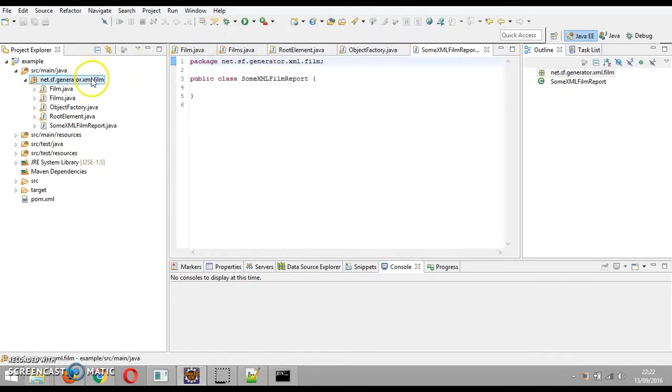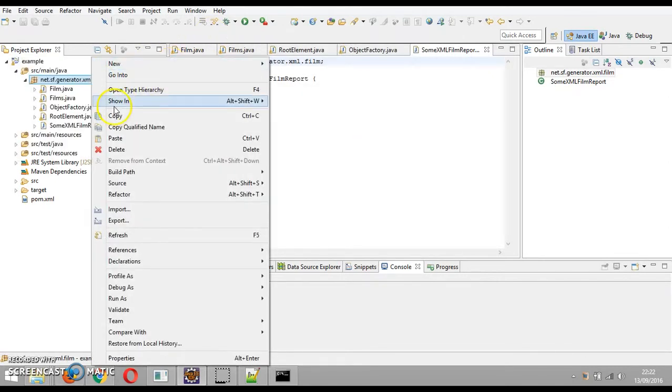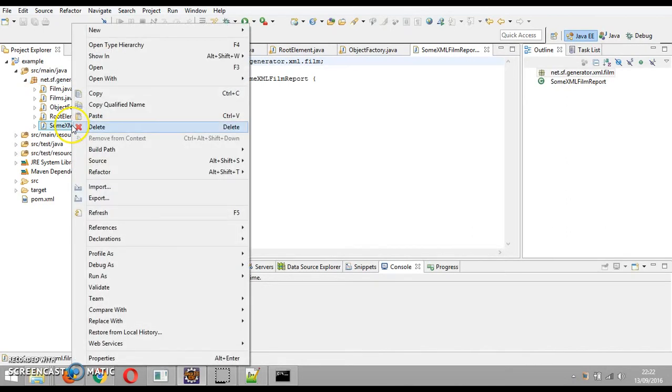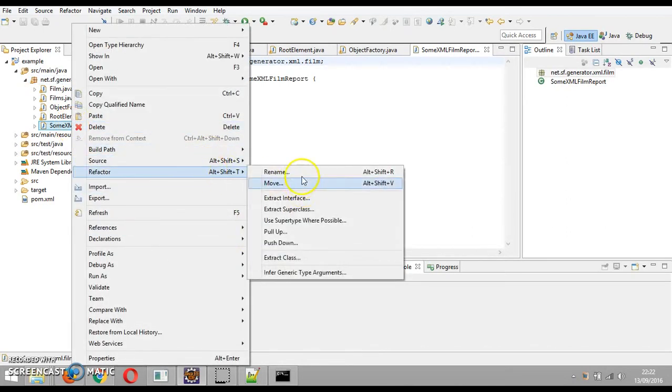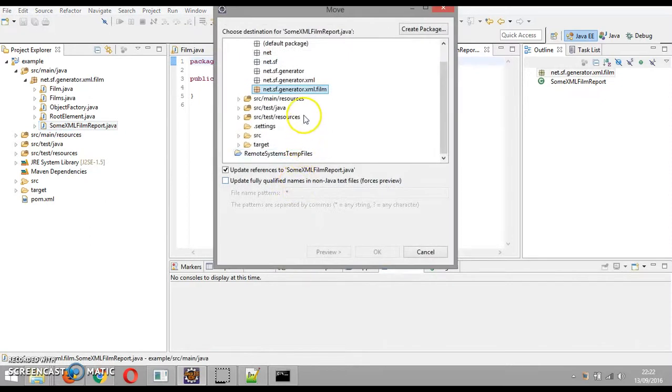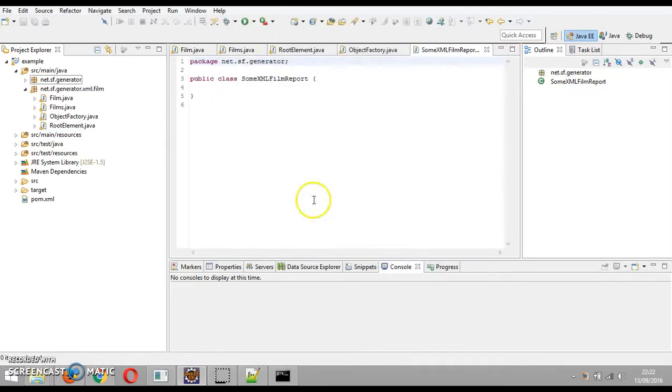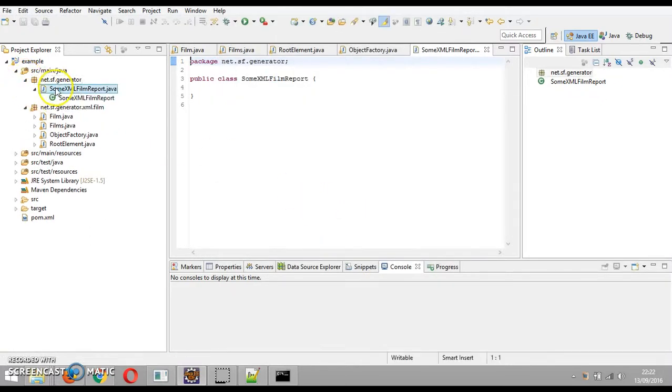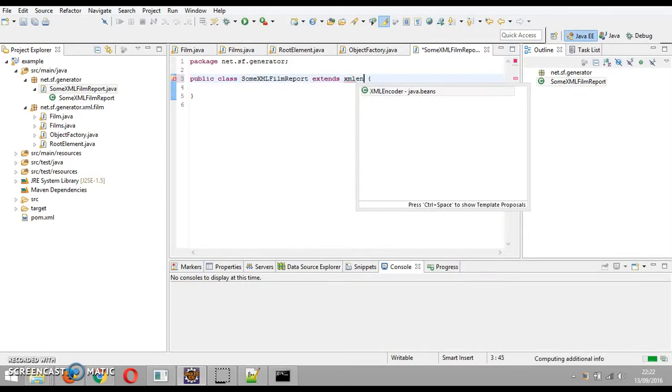Okay. So here normally I should be able to extend the XML engine.